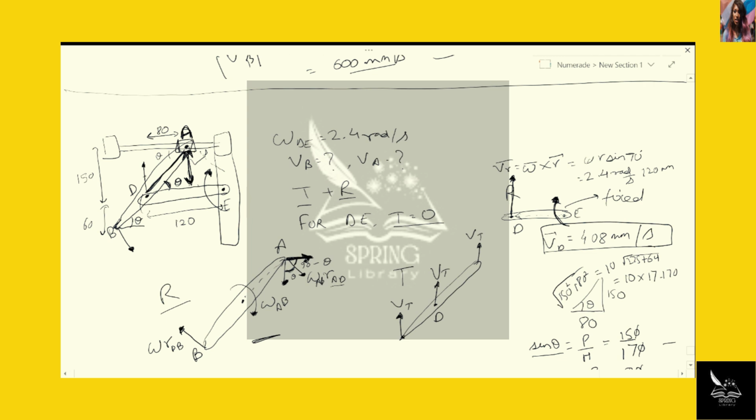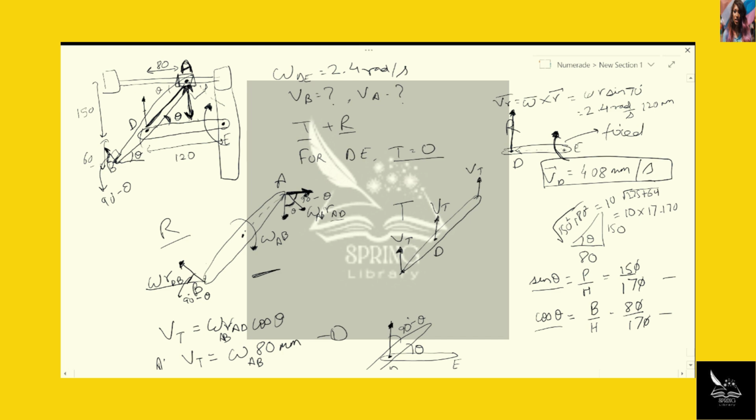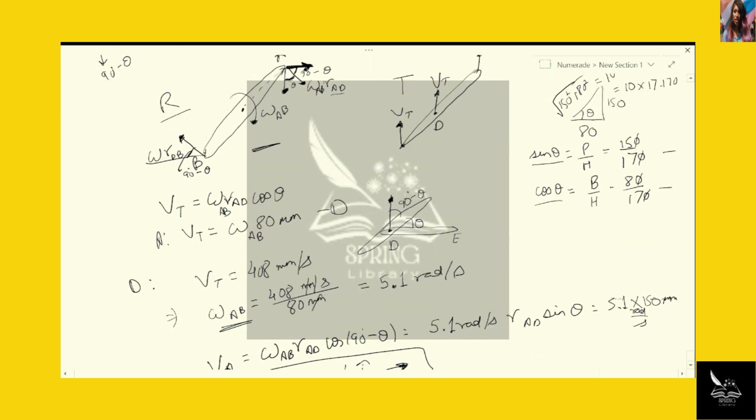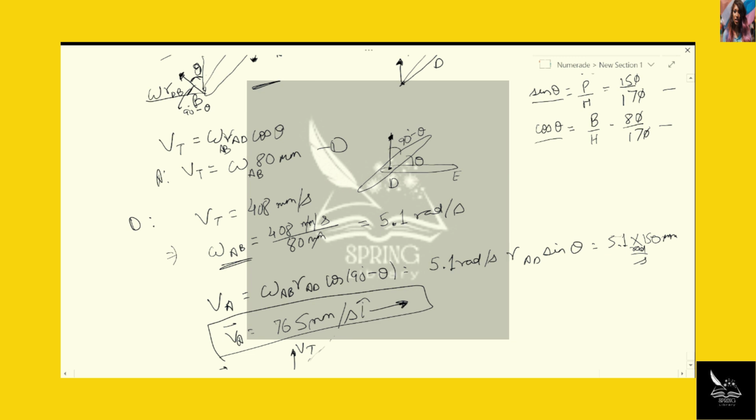So if this is the... omega r is going to point like this, so let's draw omega r here. Omega r is pointing like this. If this is theta, this is 90, so this angle is basically 90 degrees minus theta from horizontal. From vertical, this angle is going to be theta.